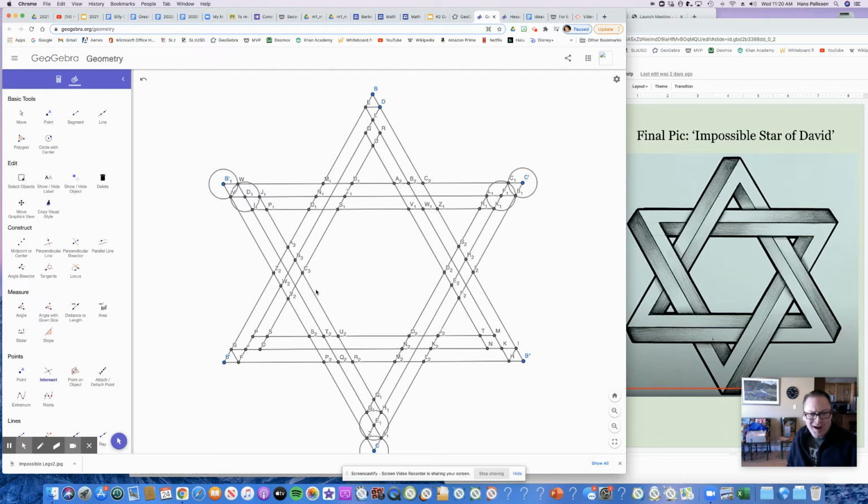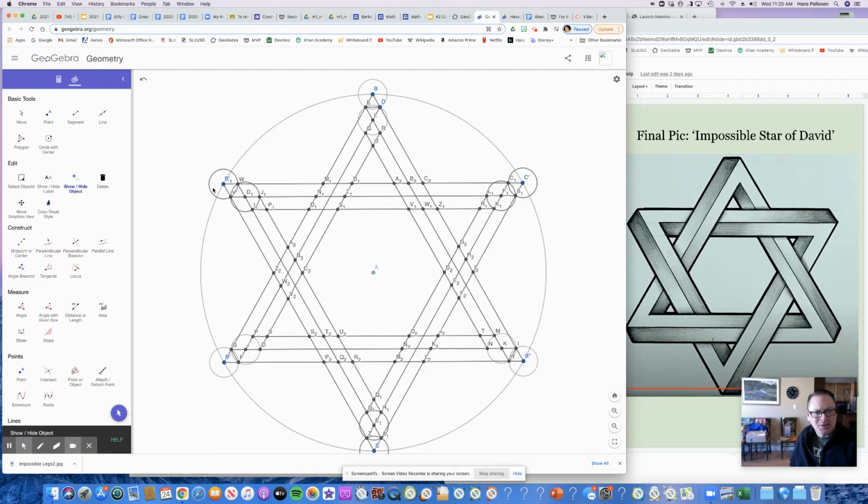Okay, believe it or not, I believe I'm now at a point where I have all of my points and I can start hiding things. So let's hide the circles. We'll start with that.